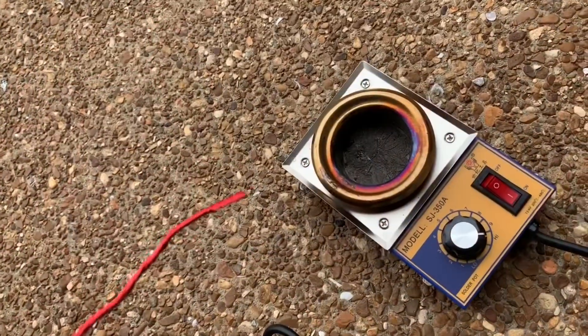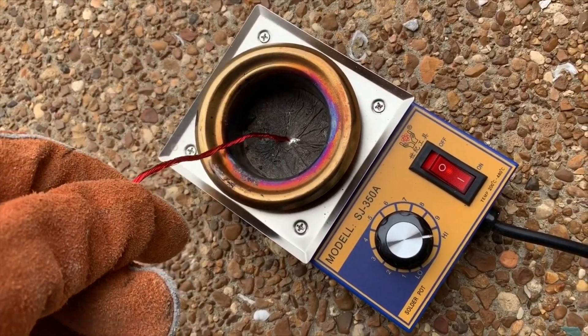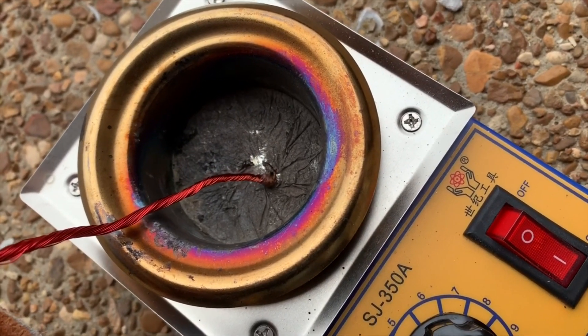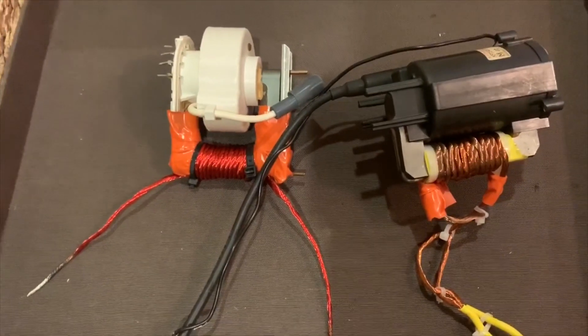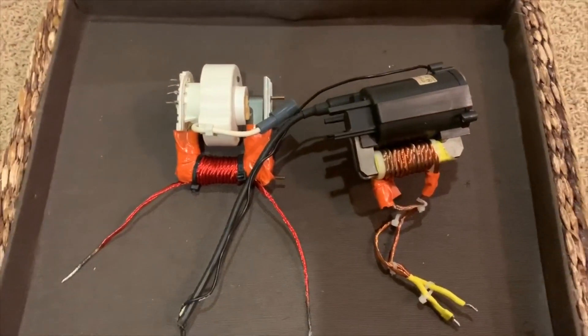Then do the same at the other end. Here's how you join all the ends together using a solder pot. Here's the wire all joined together at one end — we're going to do the same at the other end. Between the ends the wires will be electrically separate. I have some here on these flyback transformers, but you can use this in any high voltage project. It's very useful for high power electronics projects.